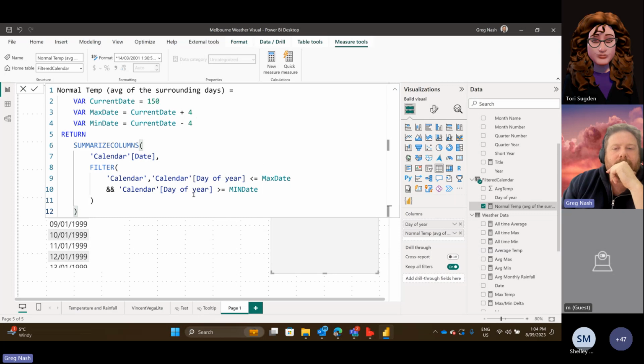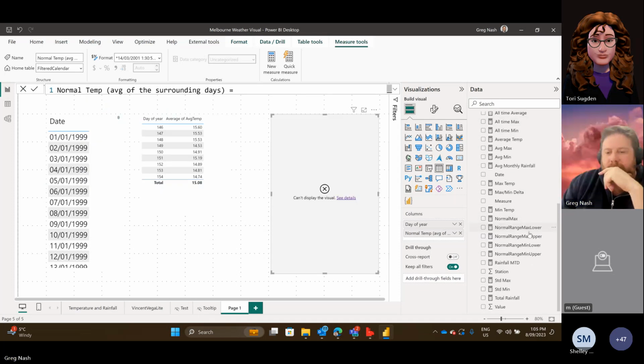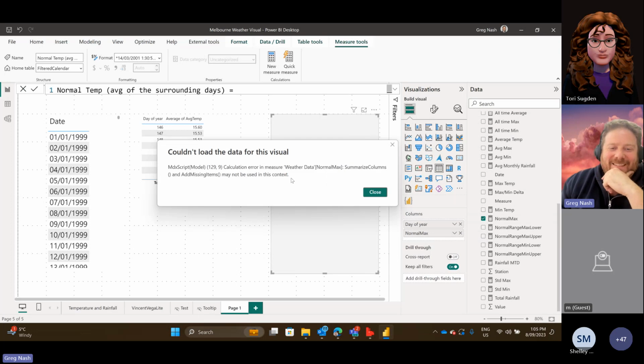Oh, did not. That's a different calculation. Normal max. Well, oh, I can't use summarized columns like this.